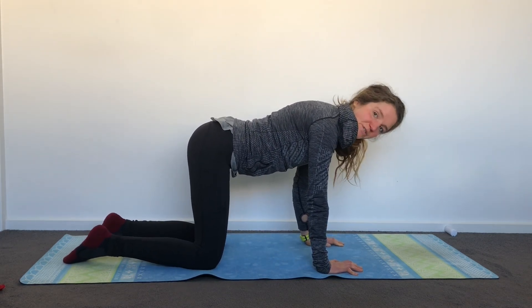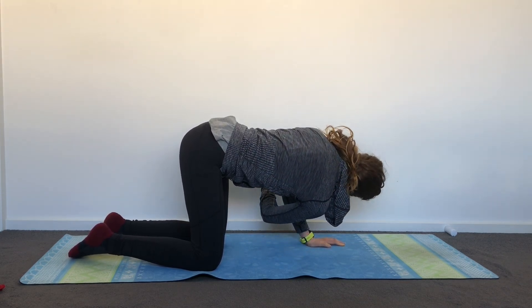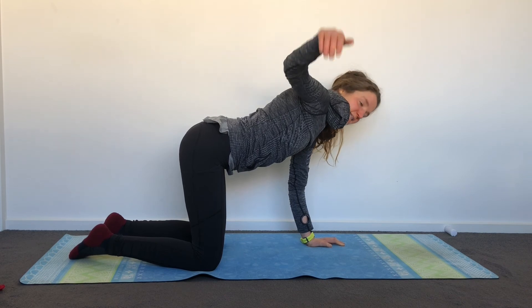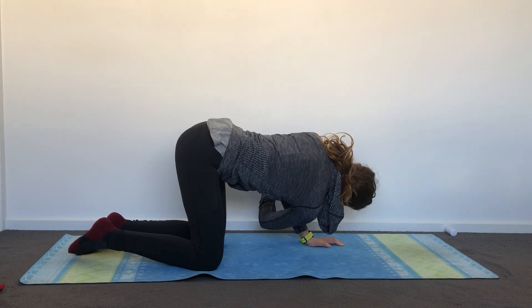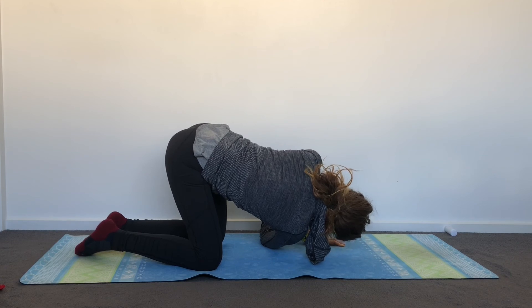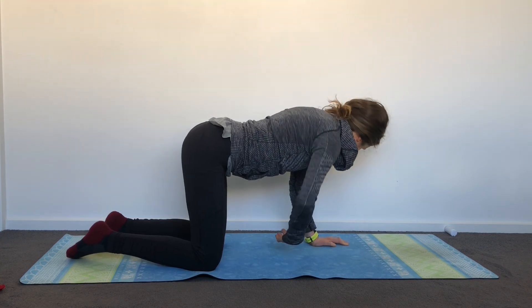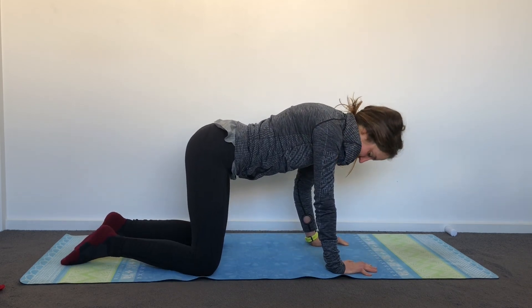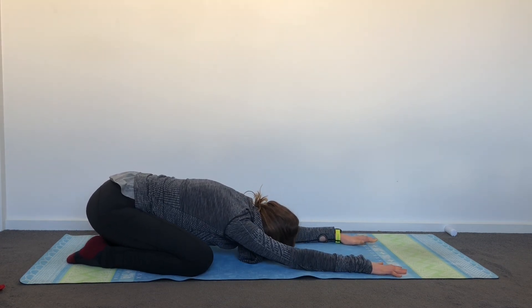Come out of there and flip around to do it on the other side. Setup and options are the same — open out to the side, exhale, rotate underneath. Feel that really nice thoracic rotation. You can do it from standing, sitting, kneeling on your palm, or even come all the way down and rest low. It doesn't matter — whatever feels good in your body for this rotation. Then place your palm down, pressing back into child's pose, letting your spine really release. Bring your shoulders down away from your ears and take a nice breath.